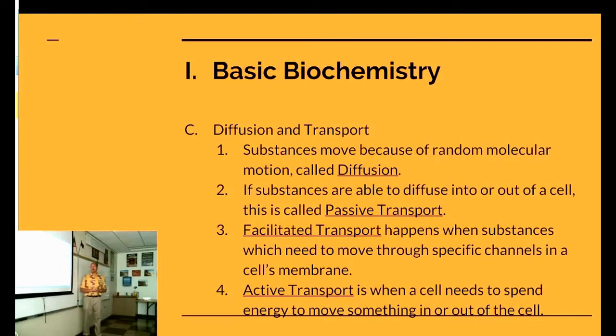When we're talking about how a cell gets something inside of it, this is kind of new. We didn't talk about these functions in physical science. You did cover them in life science. So now I'm talking about 2 years ago. But you have seen these words before. Okay, it's been a while. So I'm going to make sure that you understand these. Passive transport, facilitated transport, and active transport. These are when a cell needs to get something inside of it that is currently outside the cell, or vice versa. There's something in the cell that the cell would like to dump, and so it needs to get it out. The cell membranes, the walls of cells, are semi-permeable.